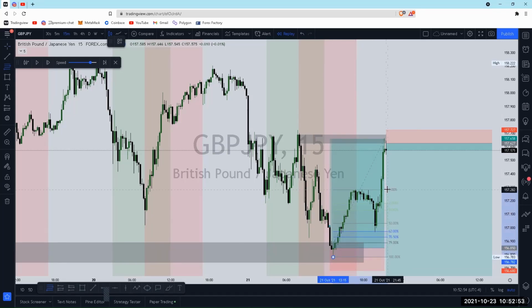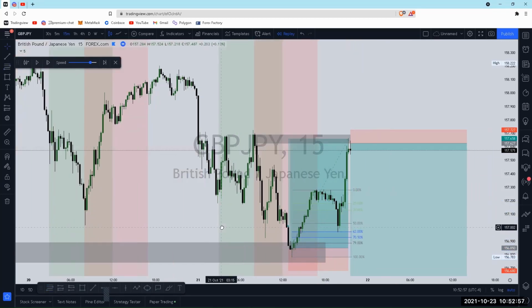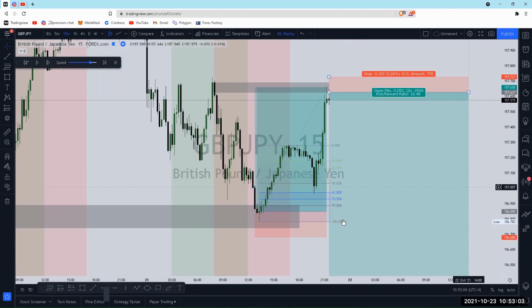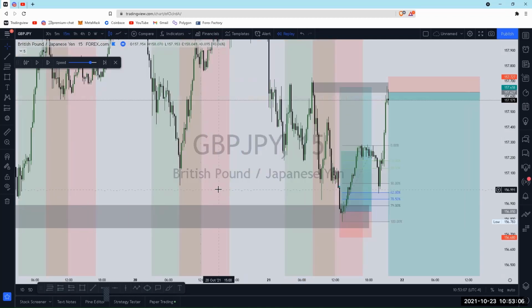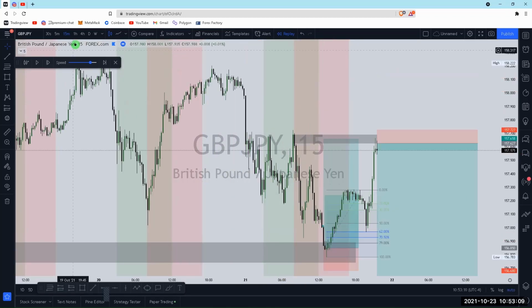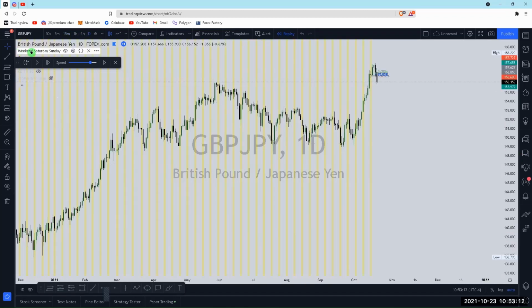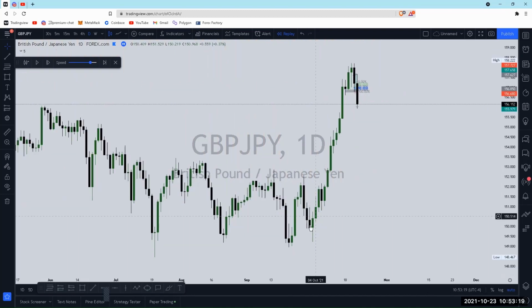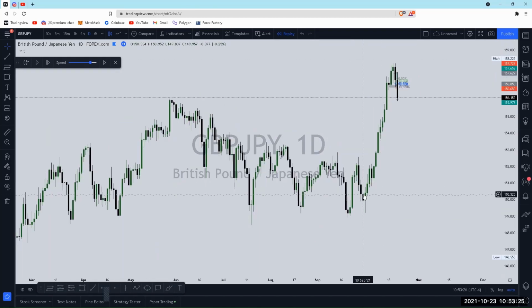So you're probably wondering, like, how the hell do you do this? It's all about time and price for one, and overbought and oversold conditions. So I get on the daily time frame real quick, and each candle is 1 day, 24 hours worth of price action. So price has been going up for quite some time, and it's extremely overbought at this point.